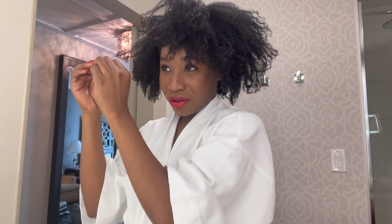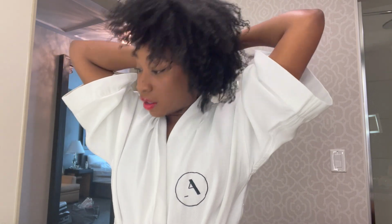My hair is pretty dense, especially since I cut the bangs in. So I'm just gonna take it little section by section, however many little sections I need to get it all back there. And then I'll use a little edge control if I need to. There we go. I hope I brought enough ponytail holders, honestly. But yeah, this way you don't need to make each section super tight either because it will all kind of come together.